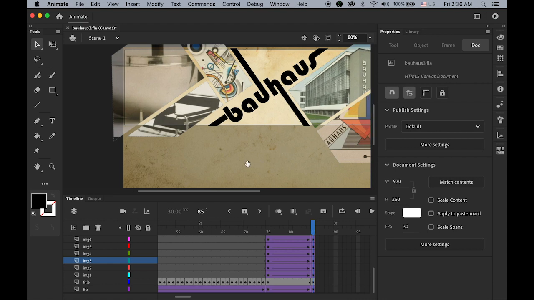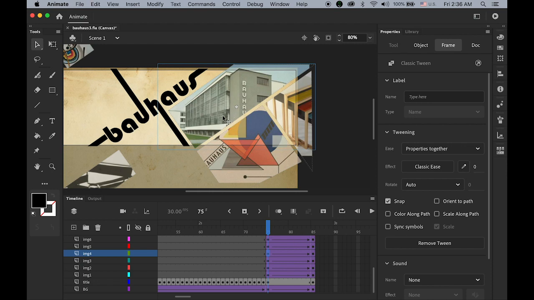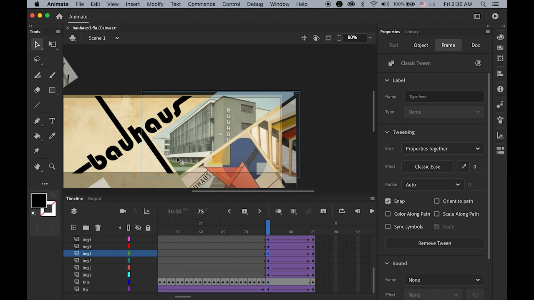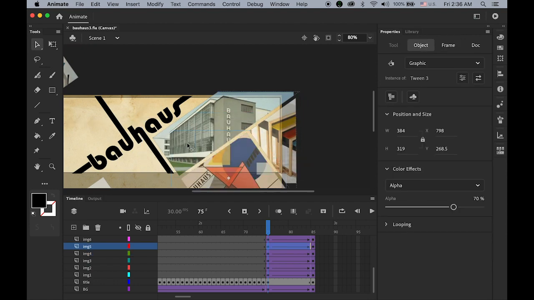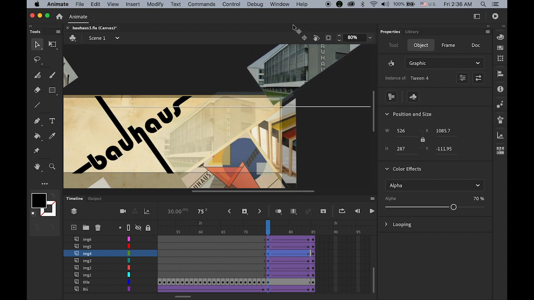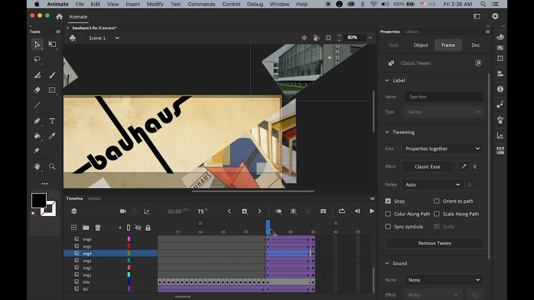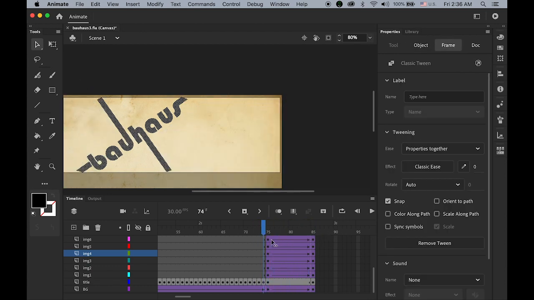Okay. And I will do kind of the same thing up here. Image number 4 will be coming in from the top right corner. Maybe from somewhere there. It's coming in like this.